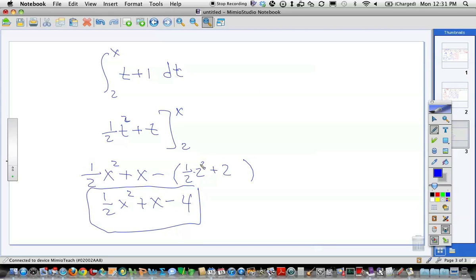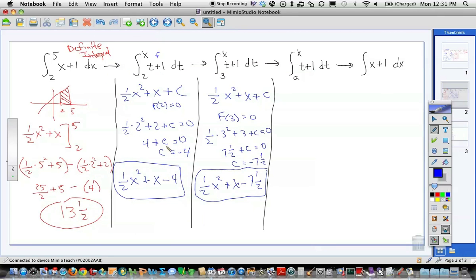You end up subtracting a 2 plugged in, which if you go back to the previous page, is the same thing we had here. You've got the same antiderivative function with a 2 plugged in, that's a big F of 2, and you end up subtracting it over because you're solving for c. So it ends up being exactly the same thing. It's just kind of 2 different ways of approaching it. Okay? So either way, when you get these area functions, will work. I kind of like that fundamental theorem part 2 thing because it kind of matches with what we do over here. Okay? Either way, it means antiderivative.